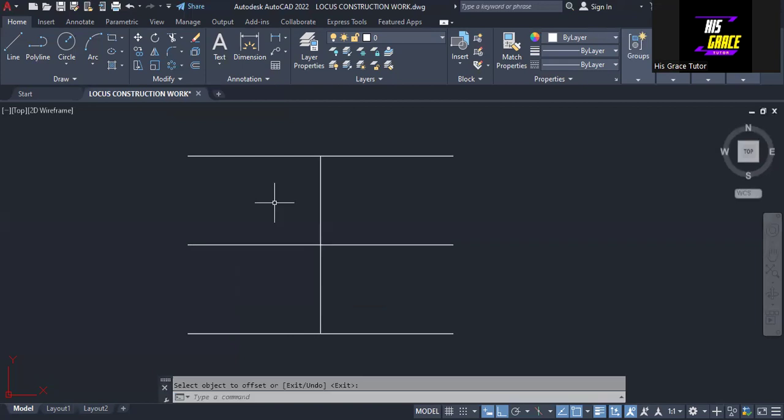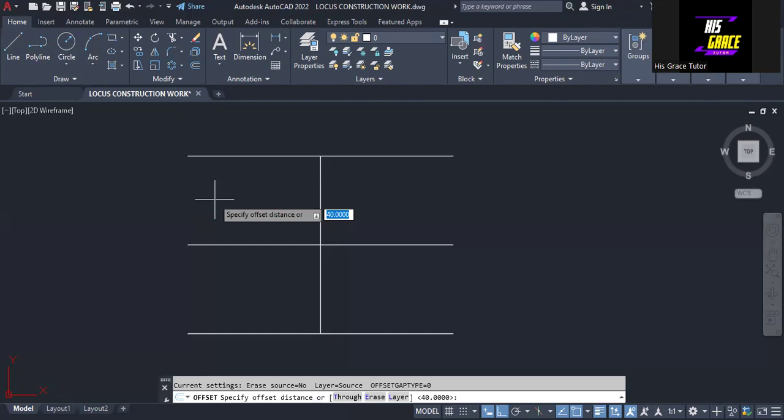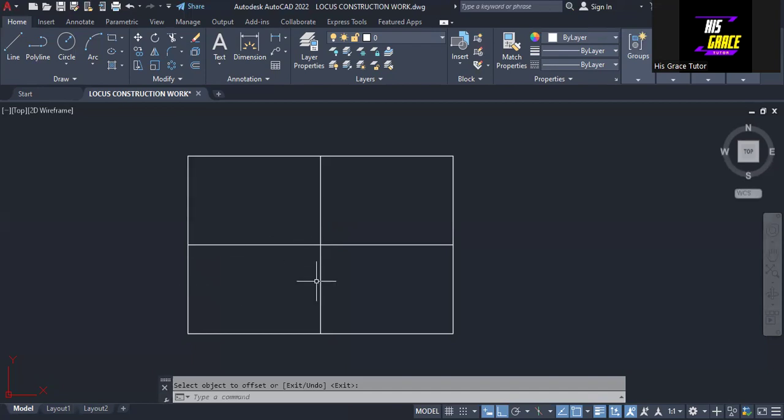All right, the next thing that we are going to do is offset this vertical line. We are taking it to this side and to this side. I will repeat that offset. Just right click and click on offset. Then you have to enter the distance that you are offsetting the line to. That is 60. So enter 60 and press the enter key on the keyboard. Select the line to the right, and then select again to the left. So we have this now. So we have this rectangle.